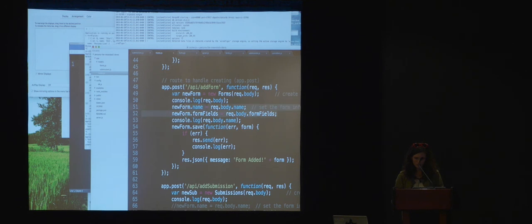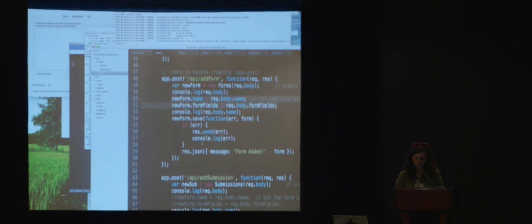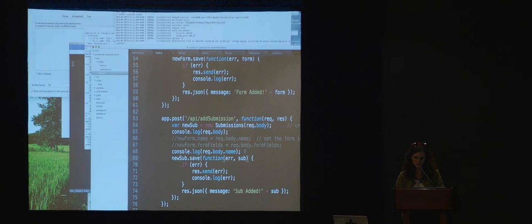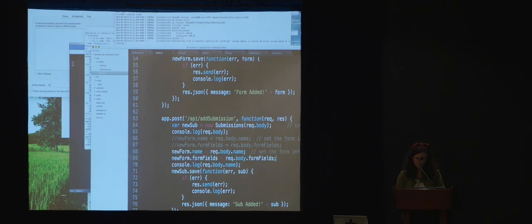So we're going to copy what we did up here with the forms and just explicitly put the pieces of our request body in here. Ideally, you would get your request body set up coming to you from the front end, so it's the right format, and it'll go automatically into Mongoose and just work without you having to explicitly grab pieces out of the request. But we're going to do that just to make this work.